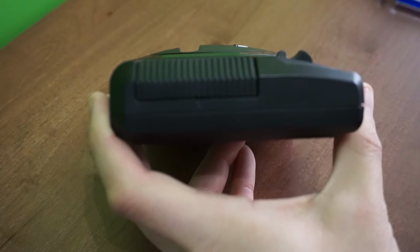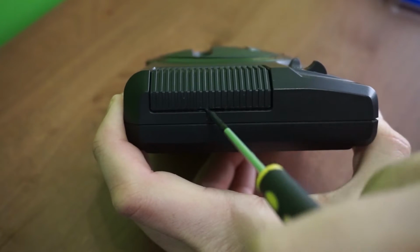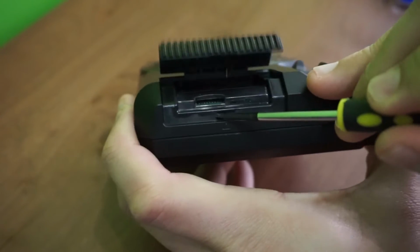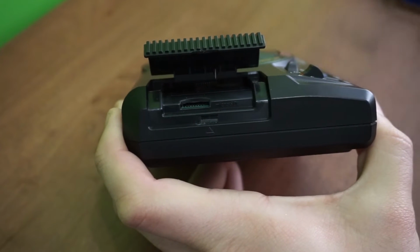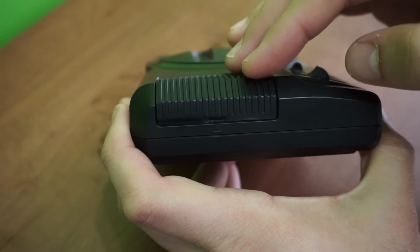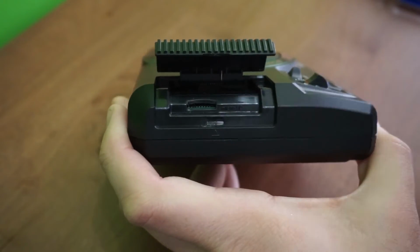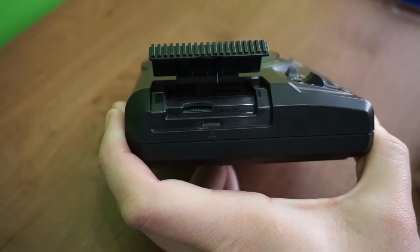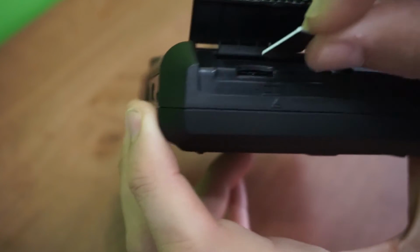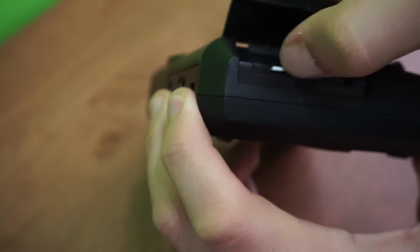So, oh dear, get a tiny screwdriver, put it in there, and with a little bit of persuasion, it should, he says, get in the right area, pop open. There we go. So as you can see, that is incredibly tight. And as I said, it is spring-loaded, so obviously that's under pressure, and there's probably too much of a lip in there gripping this, which is a shame because it's such a lovely little party piece for it to have. Anyway, the card goes into that tiny little cutout we've got there, and it will go print side up. So we're just going like so, push it as far as it can go, and you're done.